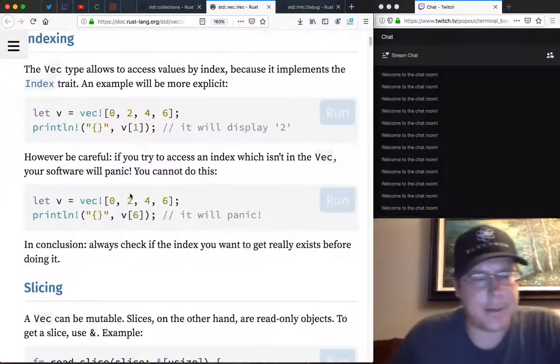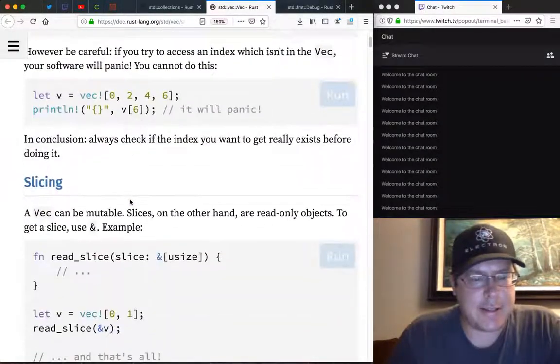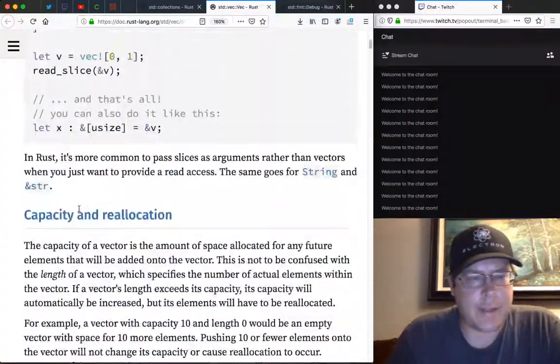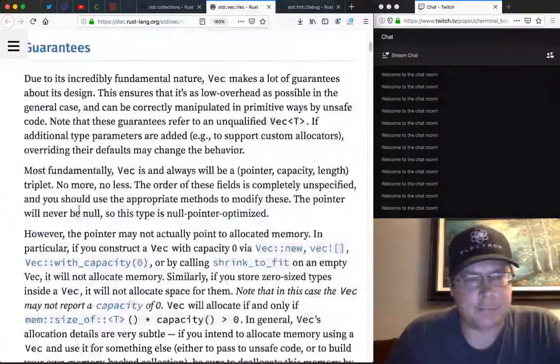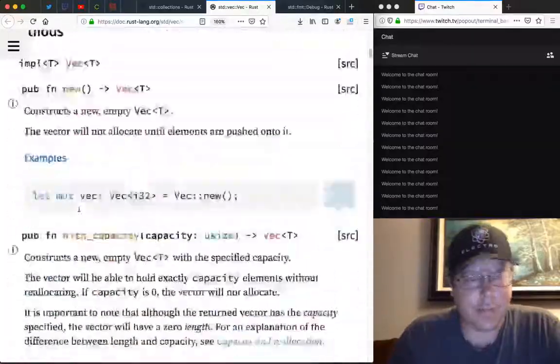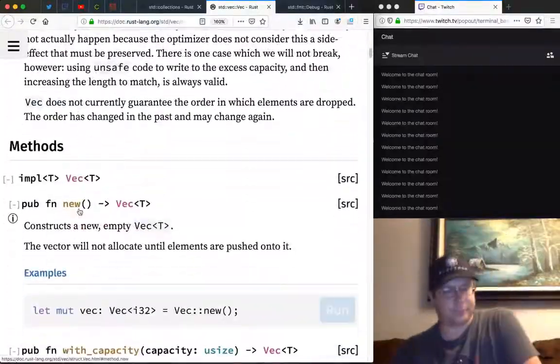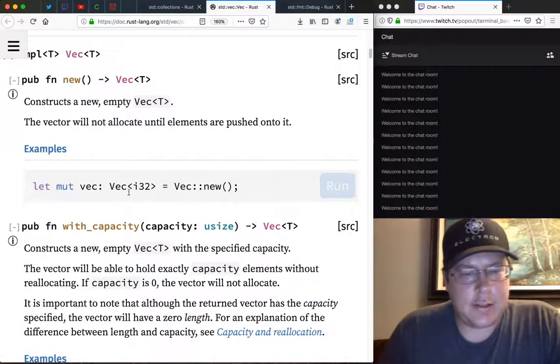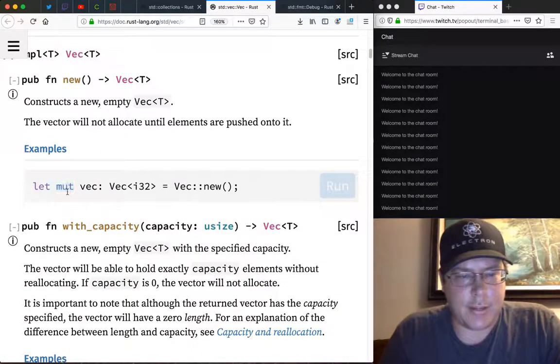We got examples, indexing, slicing, capacity and reallocation, guarantees, and methods. So here's a new method, and they show us as mutable.